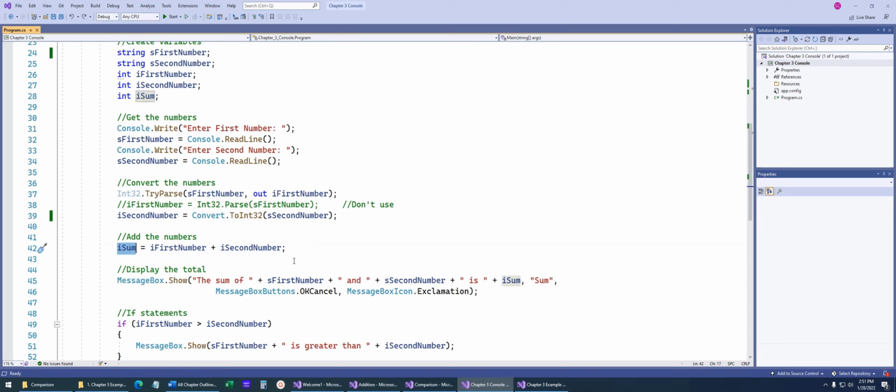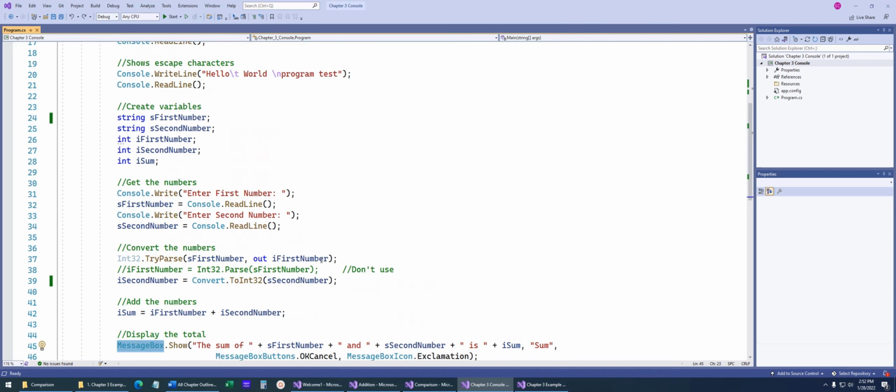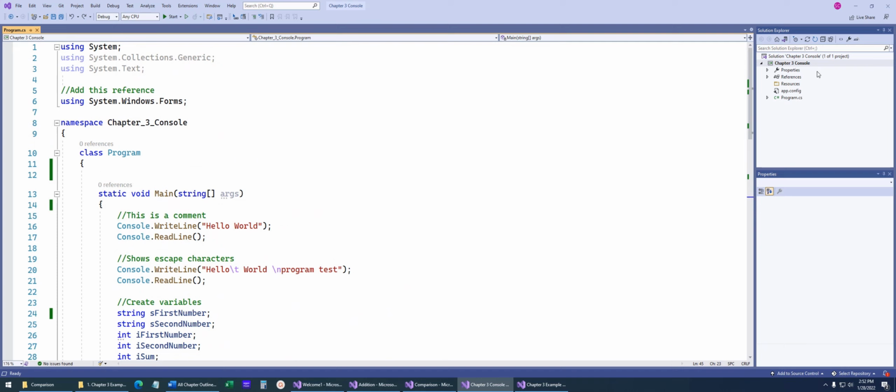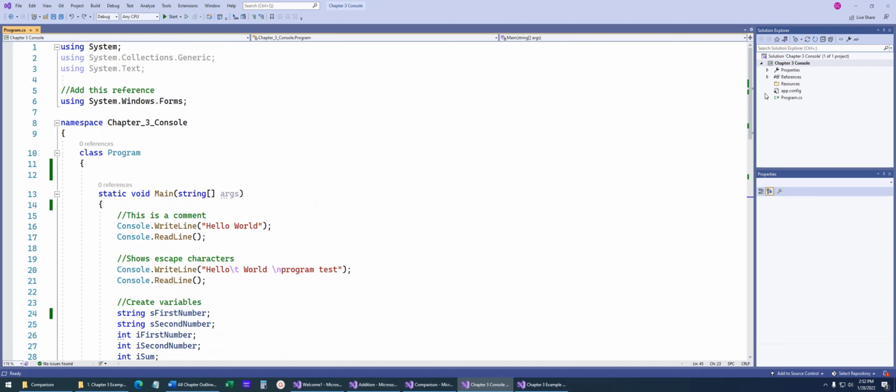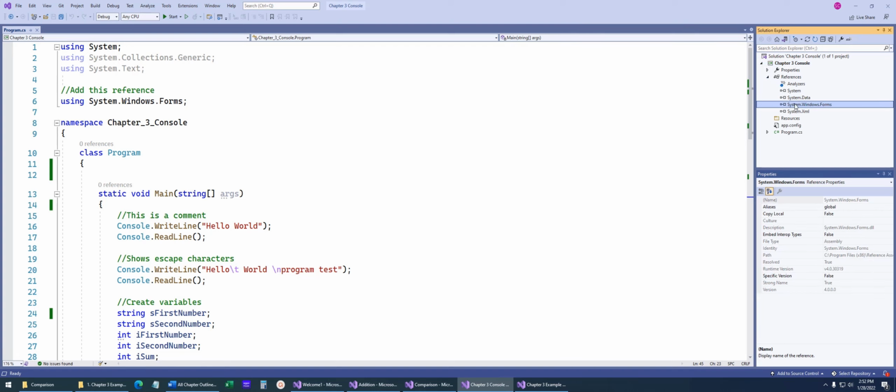Now this is going to be a little bit interesting. You'll notice that I'm actually displaying a message box here. Well, hold on a second. This is a console application. This is not a Windows Forms application. But what I wanted to get across to you is that in this application, I manually came in here and added System.Windows.Forms.